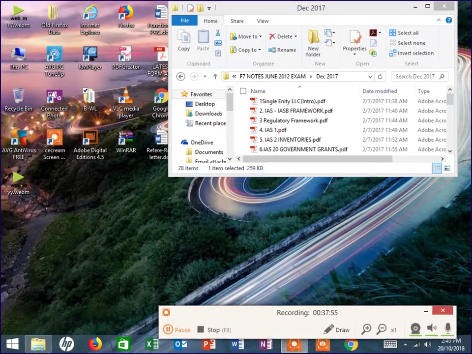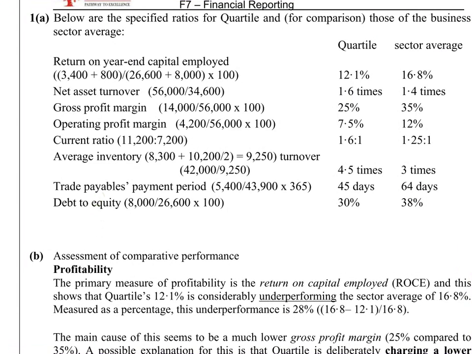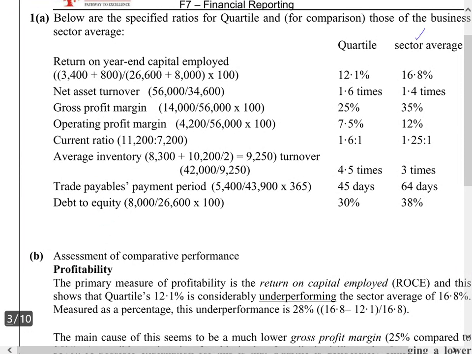Now I'll repeat. Okay. They asked to prepare equivalent ratios. This is from the sector average. You just put it at the side. Then normally you have to put in the formula. Here, this answer does not have the formula. Otherwise, it will be PBIT divided by capital employed, right? So this is your profit before tax. Just like I told you, we have to add interest to get PBIT. Divide by capital employed. Capital employed is equity plus debt.